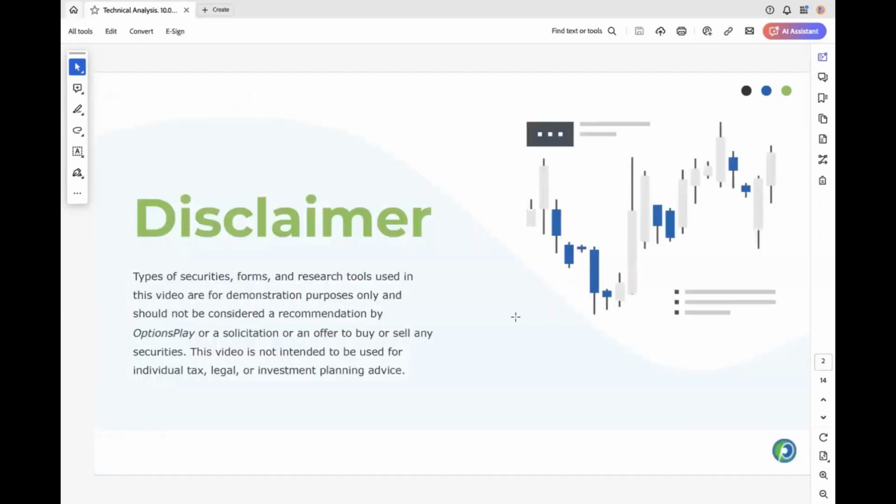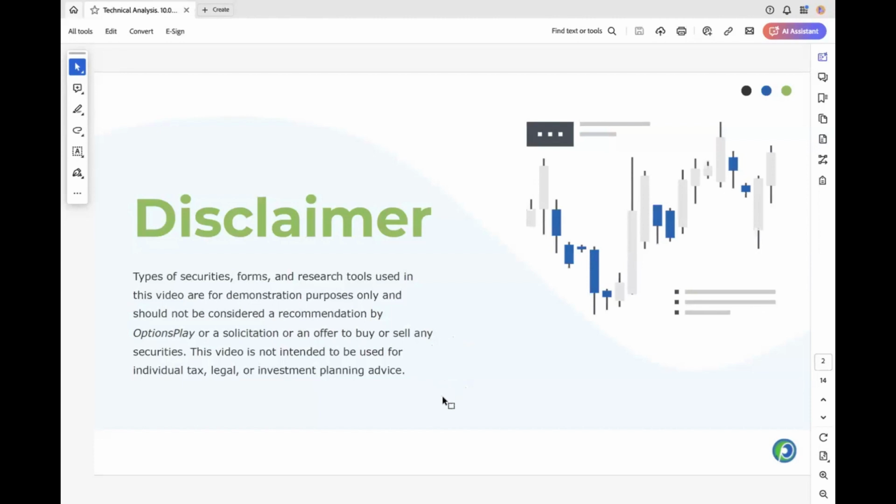Now, naturally, before we get started, we do have to give you a couple disclosures. We're not going to talk really about options today, but technical analysis. We'll give some input of how that can help with your options trading. But it's important to know that options are complex. They're not intended for everyone. There's a document called the options disclosure document that goes through the characteristics and risks of options trading that is issued by the OCC. You can find it on the OCC's website. There should also be a link to it on First Trade's website. So that gives you all of the details of options trading. And it's important that we show you that from a disclaimer perspective.